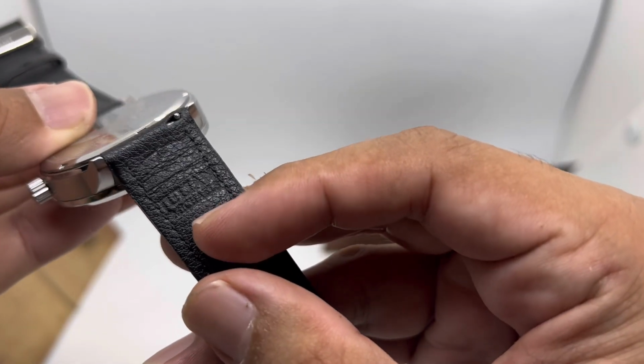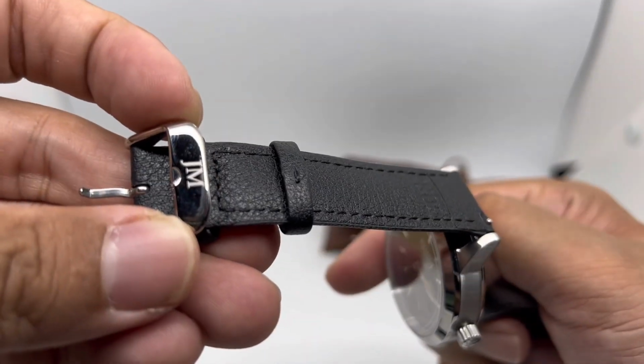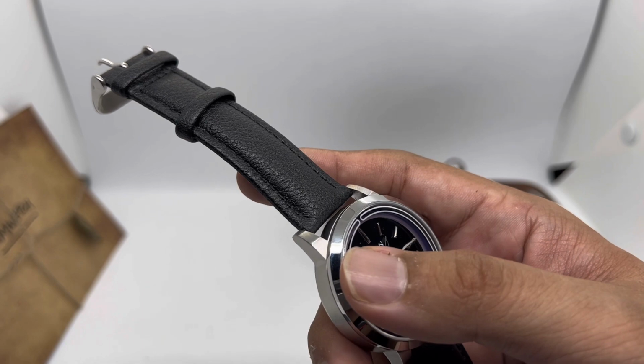And yeah, we see this 2802 motif again here, and there is a difficult to read Julian Michaels, I think, stamped at the back here, right? And of course we're going to have that GM marking on this polished buckle as well, right?